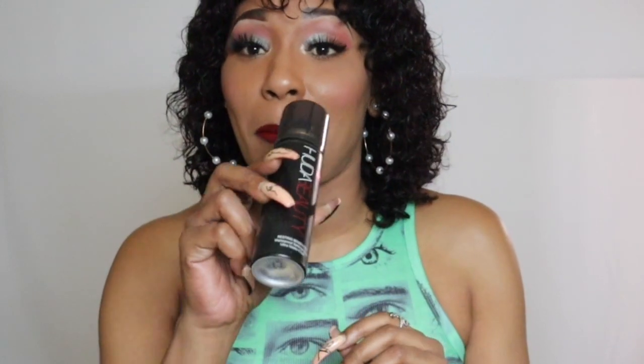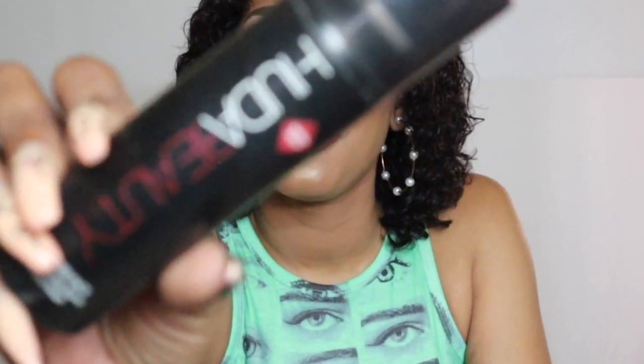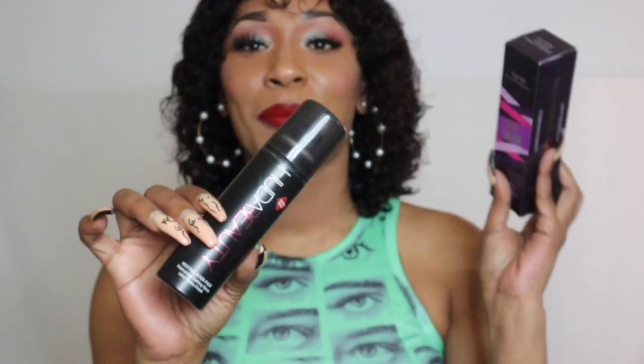Last but not least, I have from Huda Beauty — this is the Rest In Boss Face Waterproof Setting Spray. This one is waterproof and does turn your makeup into matte. It has a super hold on your makeup, so you do feel this one on your skin, but it really helps your makeup last for a really long time. If you're going for a full coverage look, if you're oily, or if you're going to be getting wet and want to keep your makeup from washing off, I absolutely recommend the Huda Beauty, the Tarte Stay Spray, or the Benefit Porefessional Super Setter Spray — as all three are waterproof setting sprays.